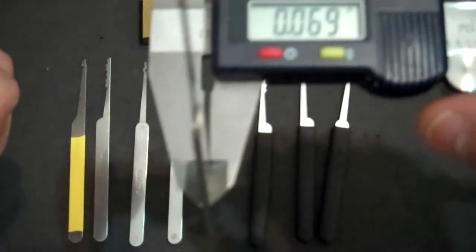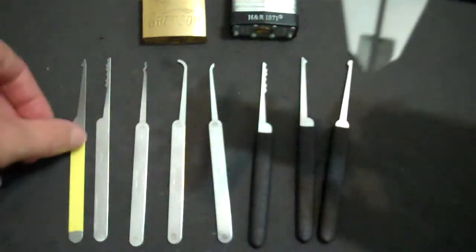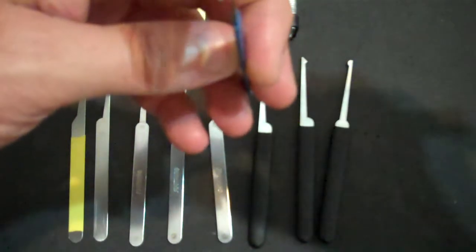0.069 free hanging. I like to let it hang like that so it's just settling, and it's a reference standard. Let's compare it to the sparrows. The sparrow, I got one that's a rake that I didn't put anything on it right here. So let me just look at the hook first, since we just see the hook.